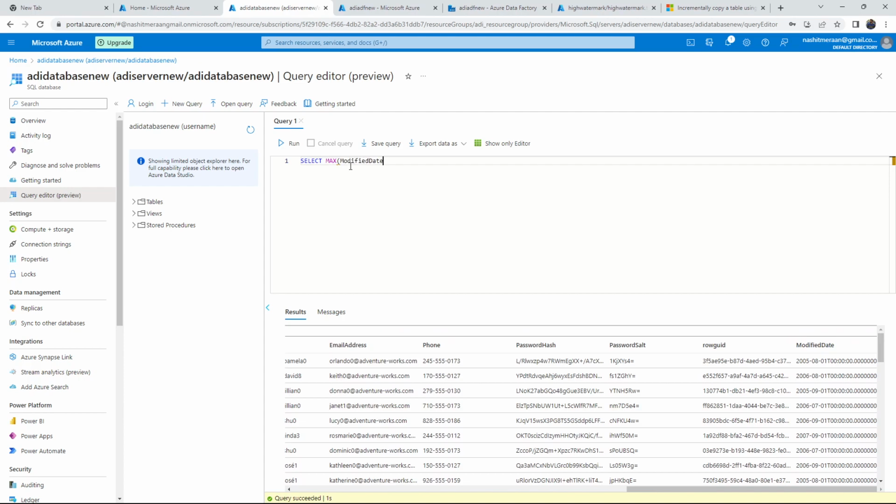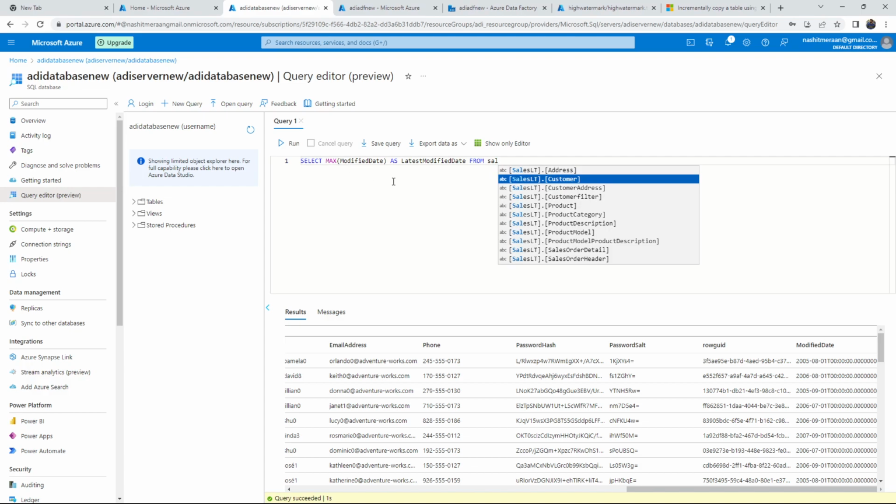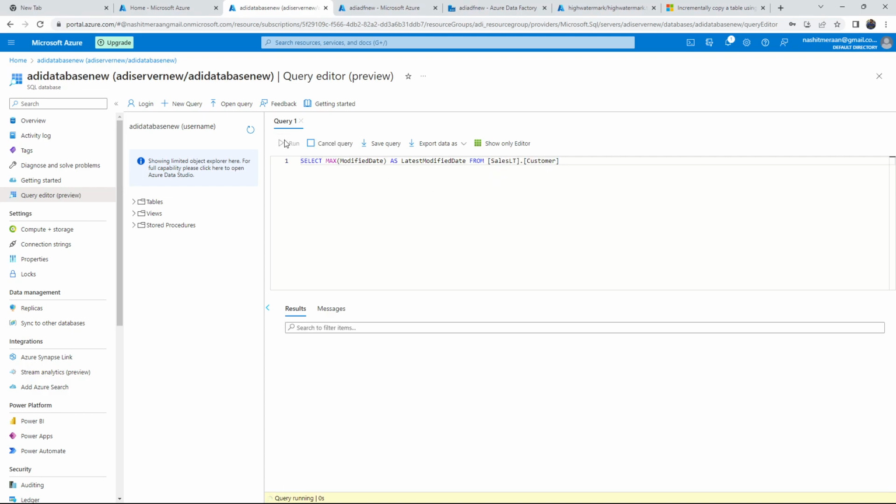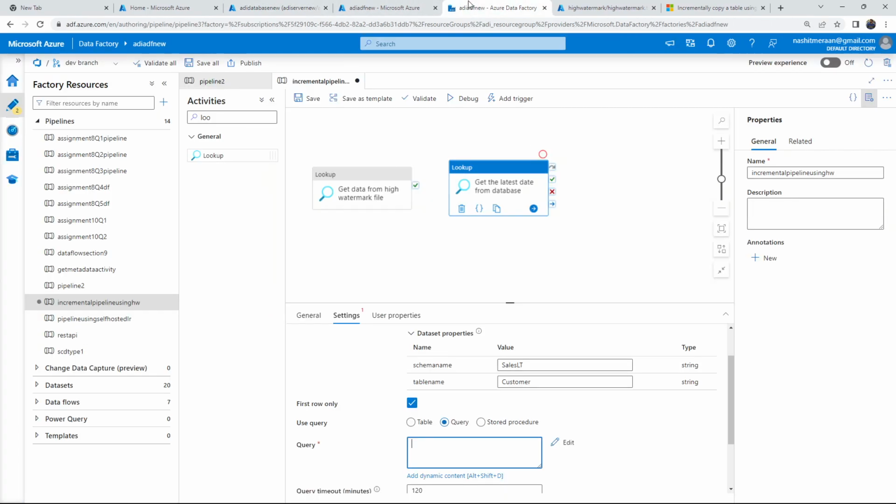I will use an alias, latest modified date, from customer. I will run this query. Okay, I got this one, 2009, this is what I got as the latest modified date. I will just copy this and paste it here.